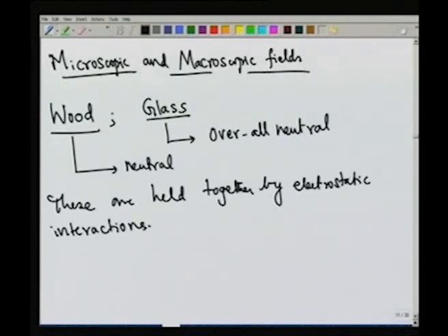So what do I have? If I consider any material, there are the positively charged nuclei, which won't move, and there are electrons orbiting around. They form an atom. One atom interacts with the next atom, they get bound together, and that is how these are held. Therefore, if I were to try to draw a profile of an electric field, how would it look like?